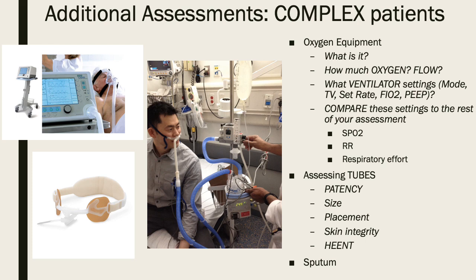We want to assess the tubes for patency — making sure, for an endotracheal tube, we can hear lung sounds and air going in and out. We check the tube size and that it's appropriate and fitted well. For a BiPAP mask or high-flow, we verify correct fit and placement. With an endotracheal tube, we check placement at least every four hours to ensure it remains in the same position. We also assess skin integrity, since many devices cause significant skin breakdown, and do a thorough oral assessment since devices can affect teeth and increase infection risk.